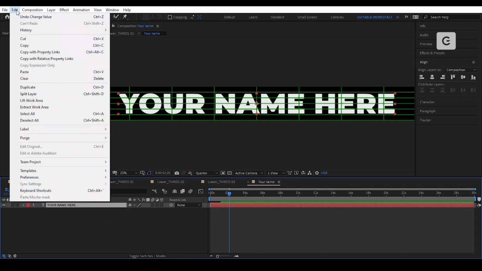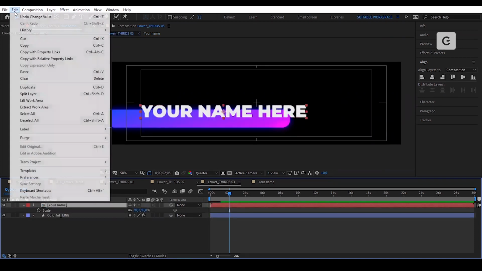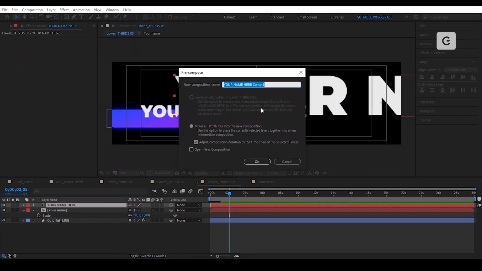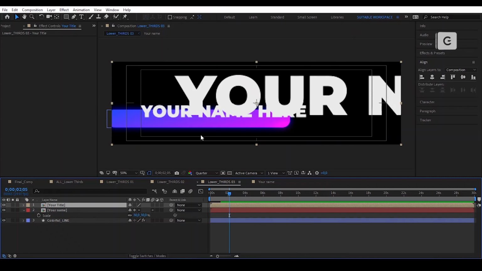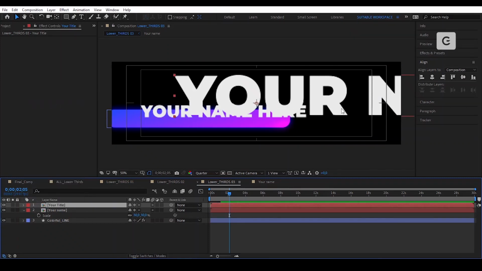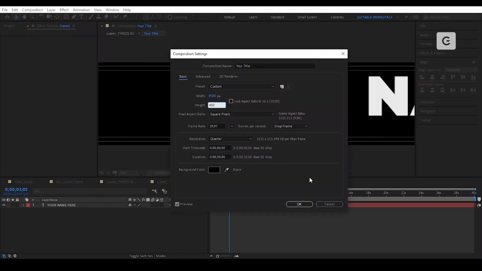Copy the text and paste it. Pre-compose the text and rename it. Double-click and edit the comp settings like we did before.